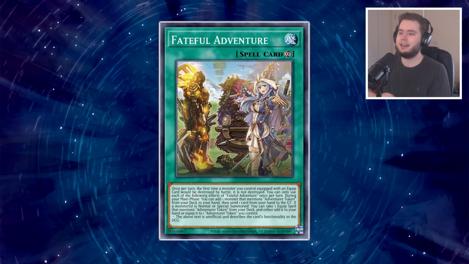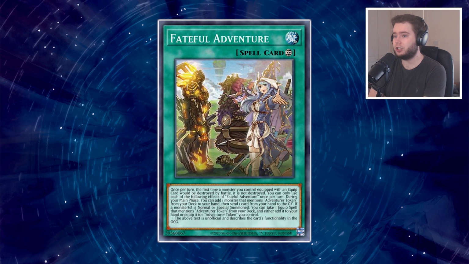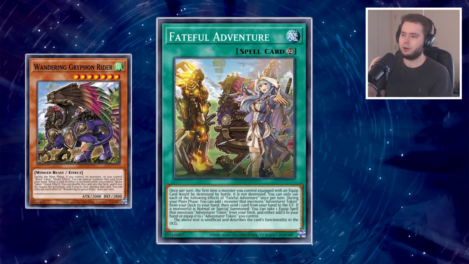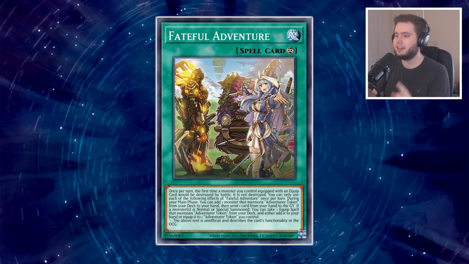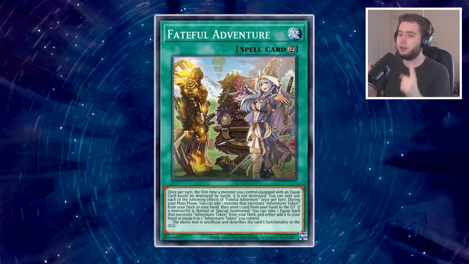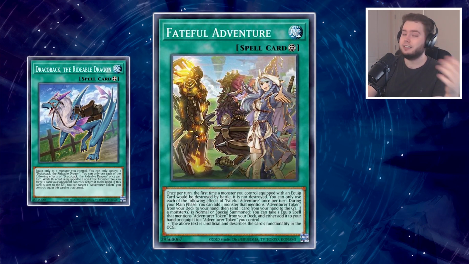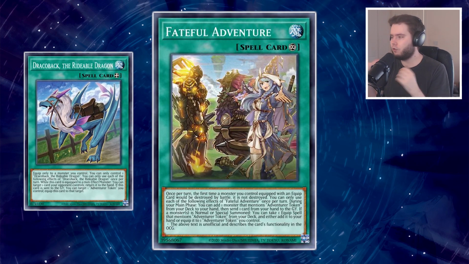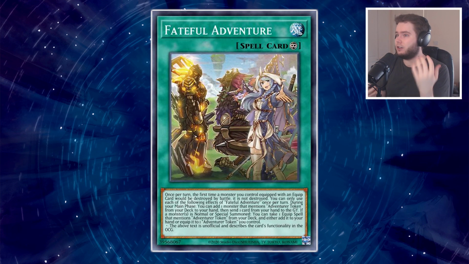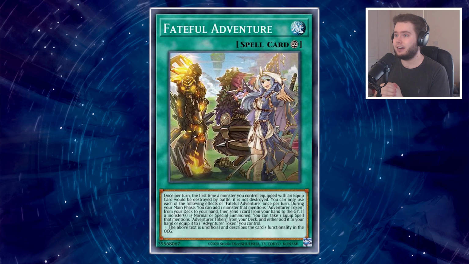The first one lets you add one monster from your deck to your hand that mentions Adventurer Token in it, which you're going to be adding the Wandering Griffin Rider, then you send a card from hand to the graveyard. Also, if a monster is normal or special summoned, you can add to your hand or directly activate and equip to a card an Adventurer Equip spell from your deck. That also is going to get you into your Dracoback the Rideable Dragon. So these are 2 important cards. They're all run at 1 each, but these are important cards to having this looping combo going forward that really gives you so much interaction in your opponent's turn and in your turn.